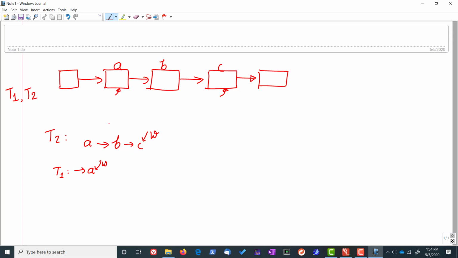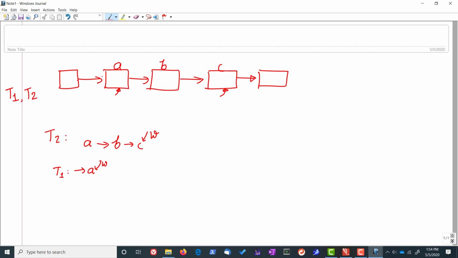If you think about it, there is a read-write conflict here, because we are assuming that while traversing the linked list, we are reading each and every element. Even if we're not reading the element, we're at least reading the next pointer. And if A was to be deleted, the next pointer would change.